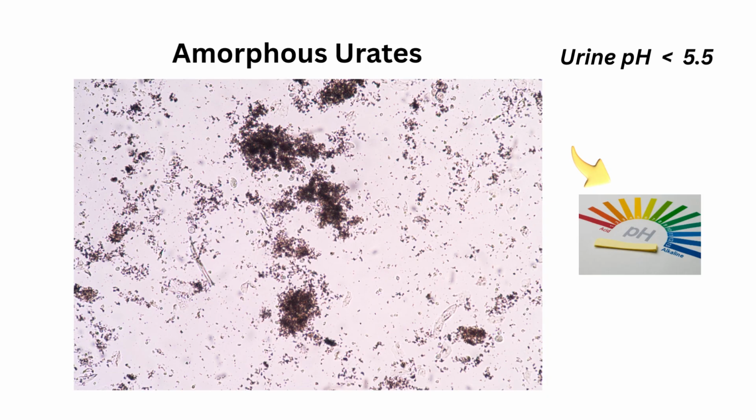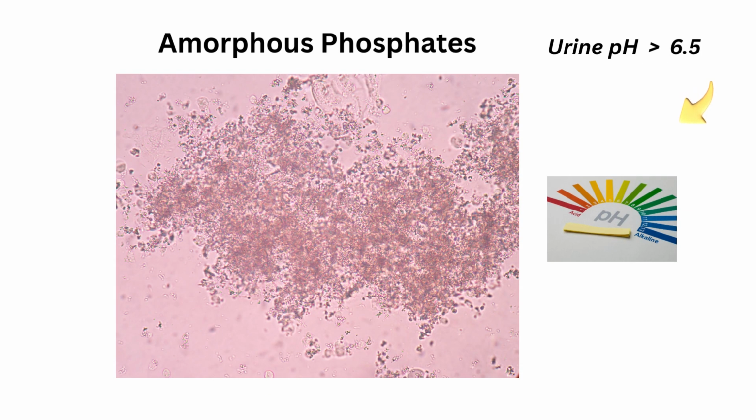less than 5.5. They are generally considered clinically insignificant. Many factors are involved in their formation: dehydration, salty diet, protein diet, fruits and vegetables. Also, medications. Likewise, amorphous phosphates are similar to amorphous urates, except that they are seen in pH greater than 6.5. Clinically, they are also insignificant by themselves, but they might be associated with calcium metabolism, bone and parathyroid disease, and kidney stones if there are other signs and symptoms.